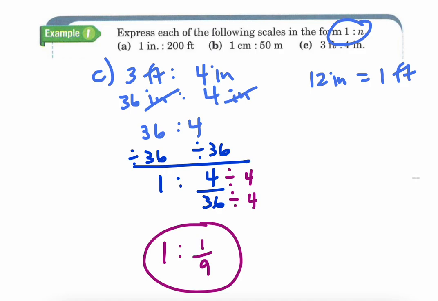On my map, I'm assuming in this case, whenever I see 1 inch, it really corresponds to 1/9 of an inch. So remember, a scale factor that's less than 1 means you're actually looking at something that's actually smaller. So maybe this is, I don't know, like a small bacteria or something that we need to blow up so that we can actually understand it, because it's too small for us to understand. So we actually have to go in the opposite direction. That happens as well.